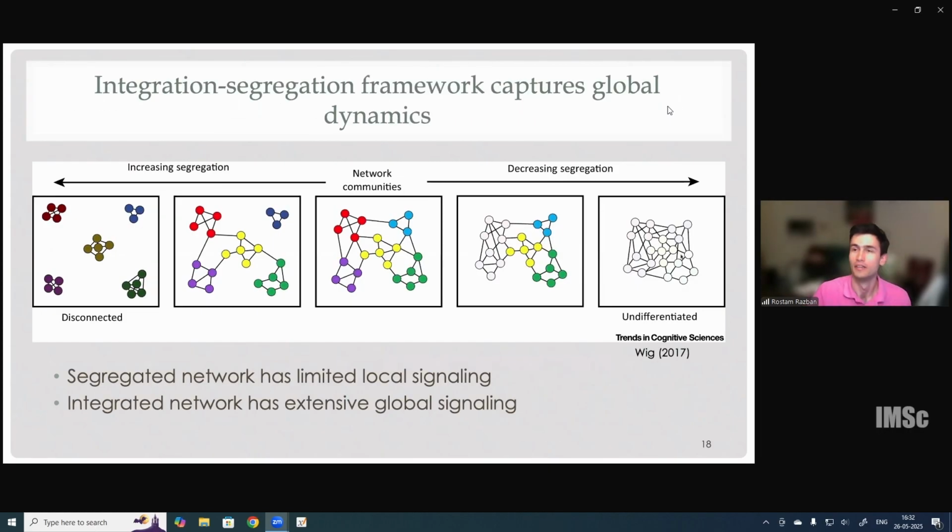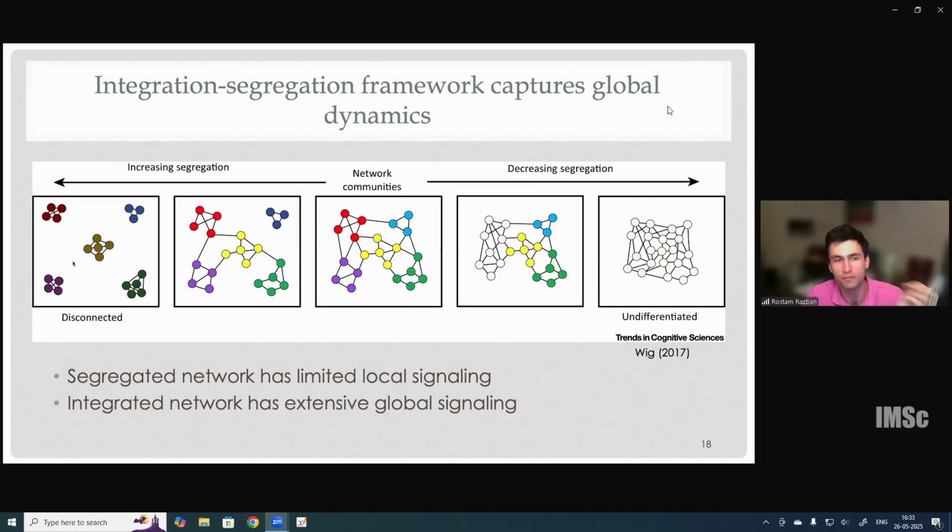And the neuroscience community has a first pass framework to try to understand this problem of global dynamics in the brain, and it's called the integration segregation framework. And here I'm showing a schematic taken from someone who's done a lot of great work in this field, Joana Cabral, where the idea is that if you have segregated network dynamics, you're more on the left edge of the spectrum. So you see everybody is not really talking to one another.